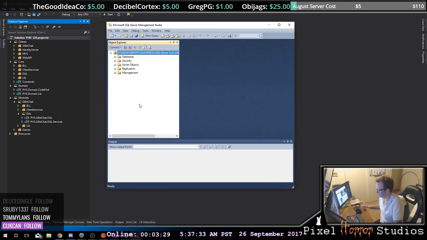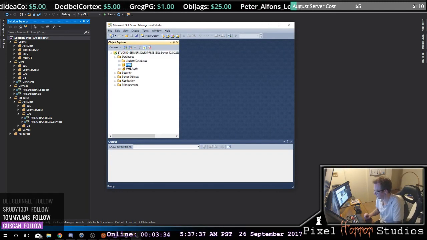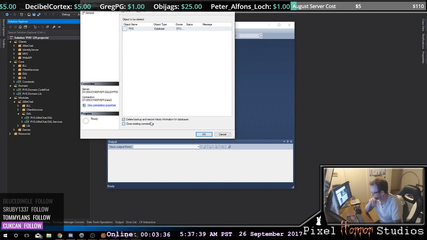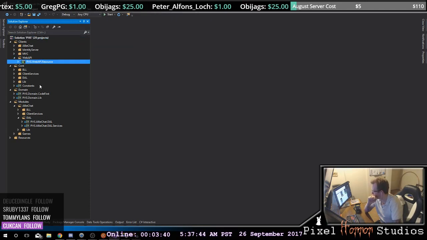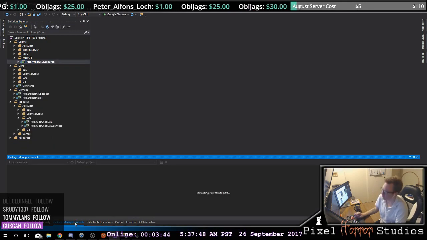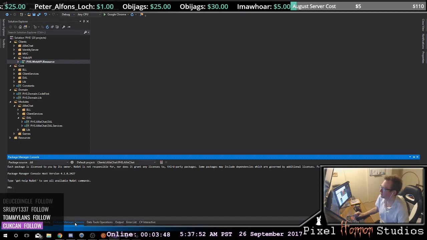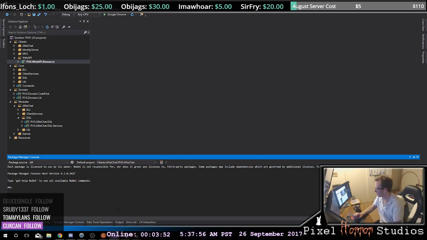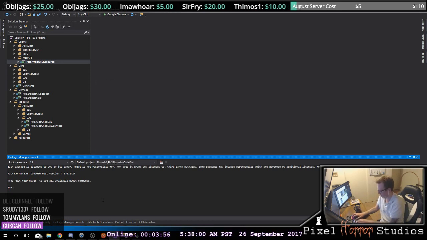So just so that we get a clean start, let's go in and delete our database. We will recreate this thing. And to do that, we need to select our web API as the primary project, and we need to go to the package manager console. And we need to select my domain code first, and we're going to just run an update database.